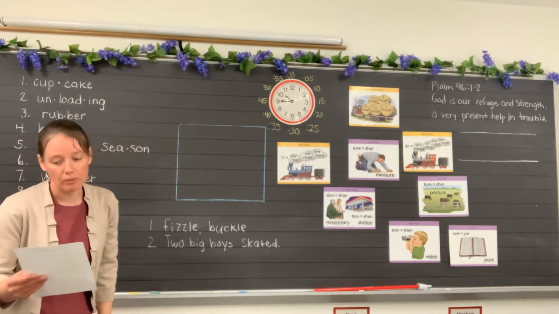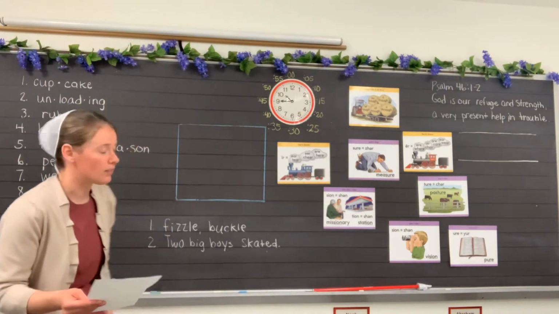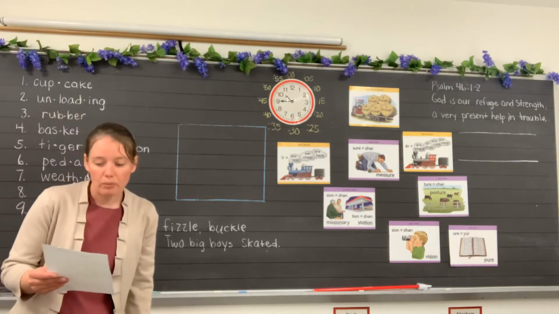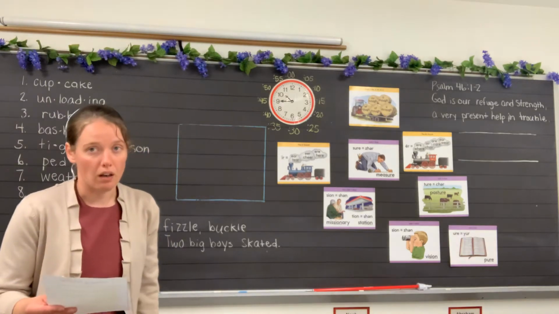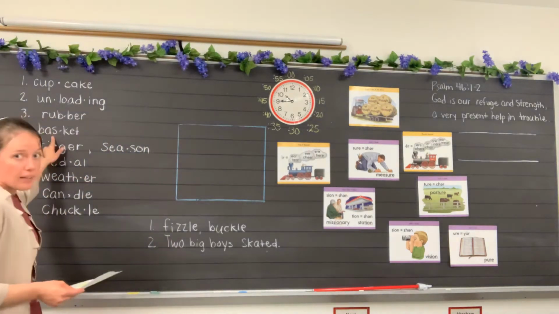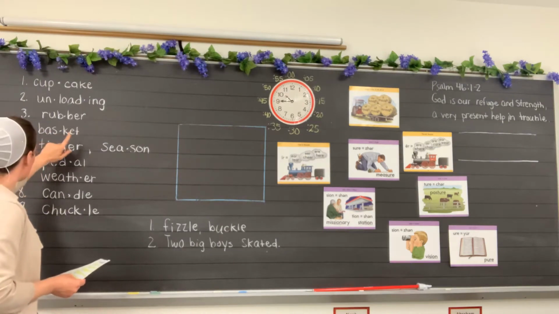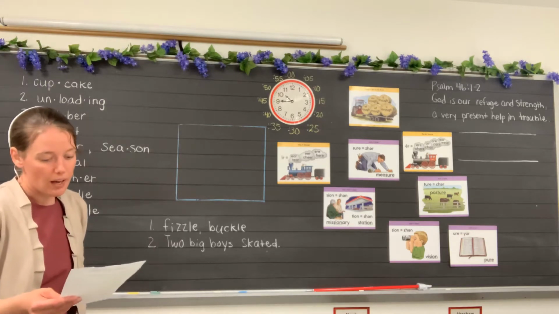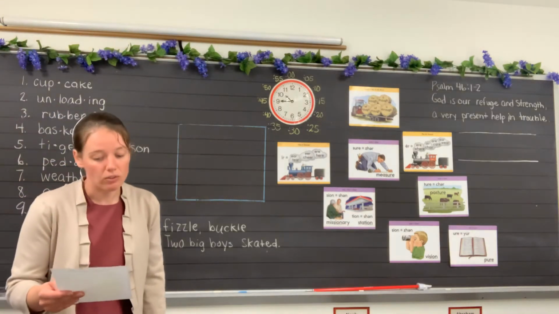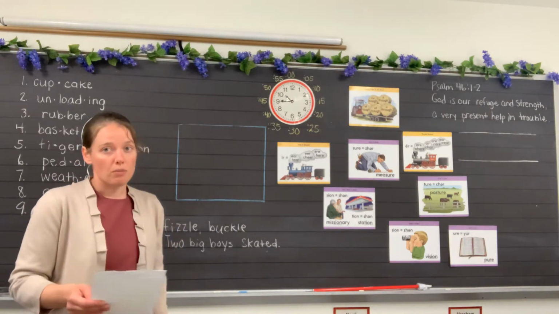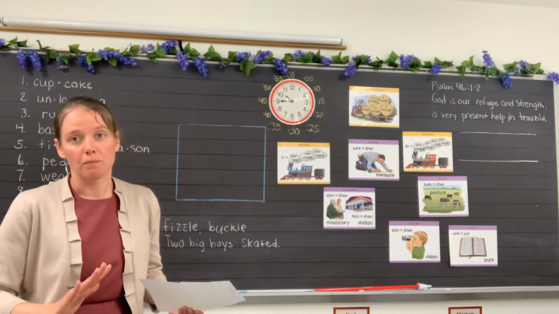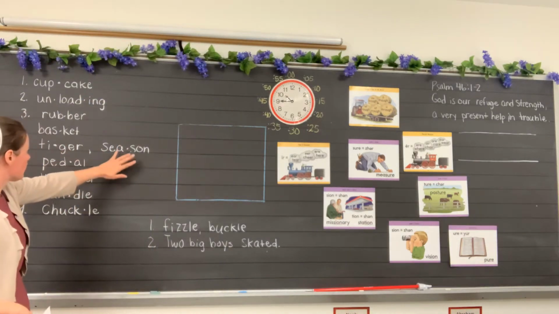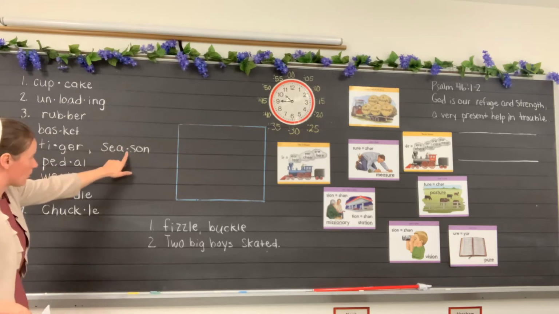Number three, divide a word with double consonants between the double consonants, like rubber between the two B's. Number four, divide a word with unlike consonants between the unlike consonants, as in basket. And it would be divided between the S and the K, the two unlike consonants. Number five, divide a word with a long vowel after the long vowel. Do not divide a vowel set. So remember, the vowel sets are really good friends, and it's not good to divide them. As in season, you have a vowel set here, so you would go after the vowel set.